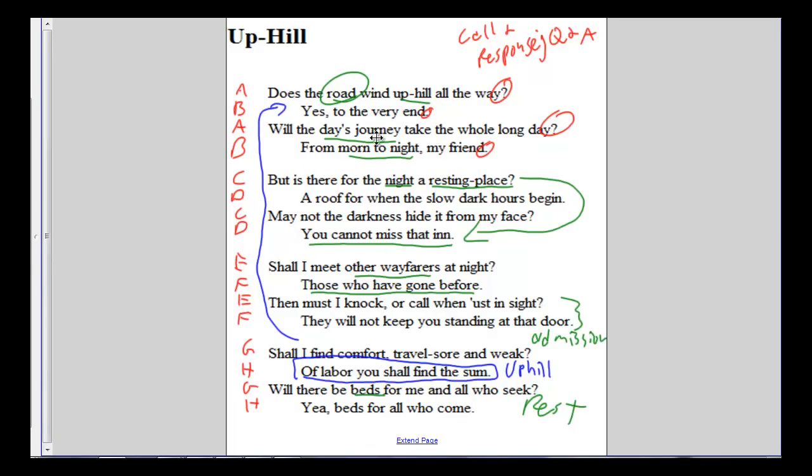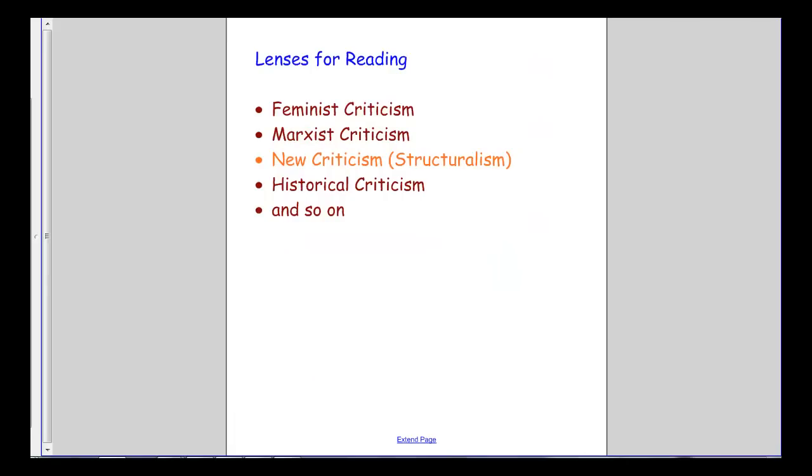Who knows if the questioner would even agree with that? They seem worried about, does the road wind up all the way? Are we almost there yet? They're not very excited about this labor, but the answerer is giving that labor. If the answerer is God, that's a pretty intense statement. Maybe if the responder is just a person who's done it before, well, there's a whole other way of looking at it. We start to get into reader response here in a more part 3 viewpoint, in which, how are we reading this poem? What are our values? What are the values of the time, and can we identify anything going on there?